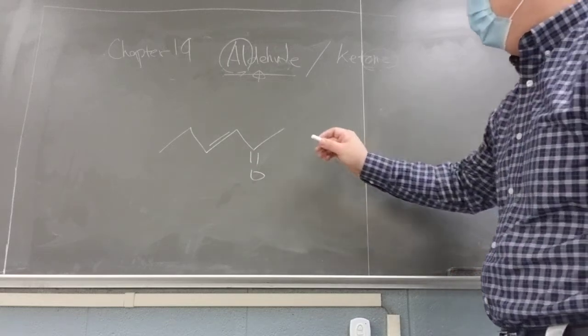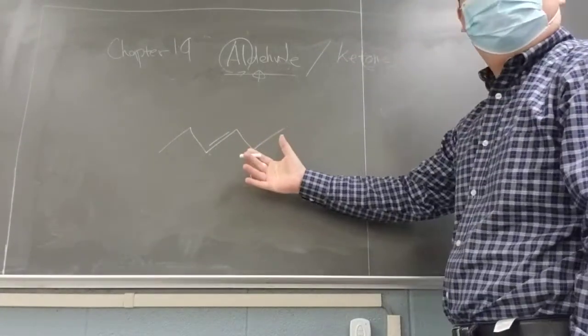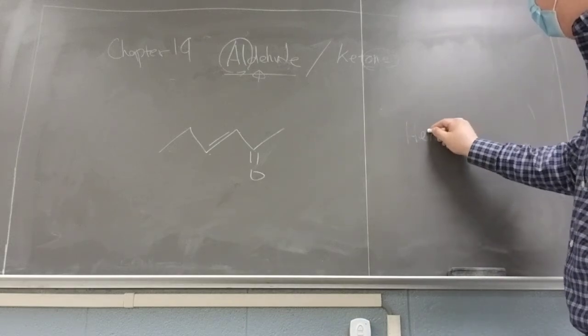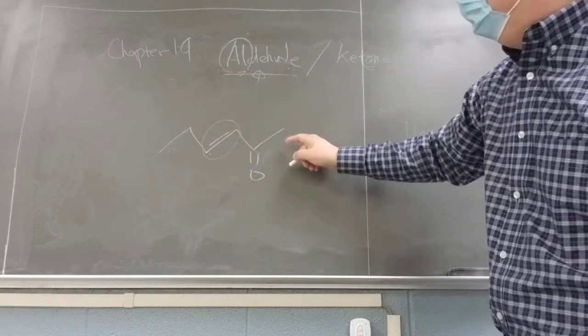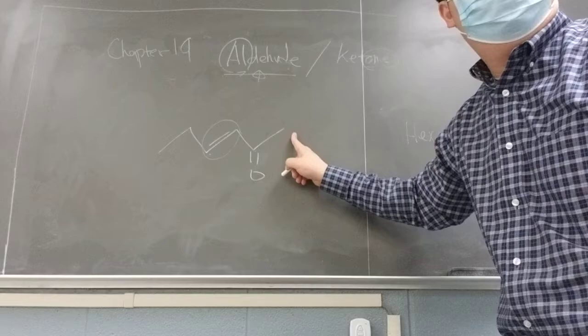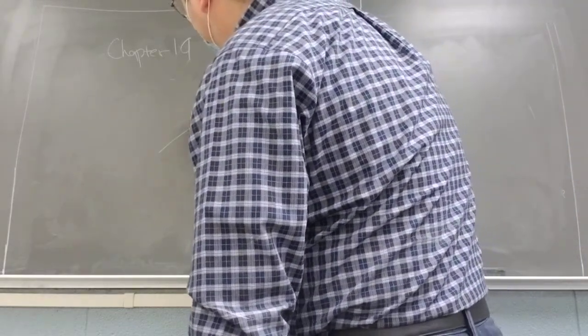Okay, so same, right? So we count 1, 2, 3, 4, 5, 6. This is our longest possible carbon chain, so I'm going to do hex, but we're going to number the carbon from here. Is it here or here? Is it 1 and 2? Which one are we going to choose? 2, perfect. So 1, 2, 3, 4, 5, 6.